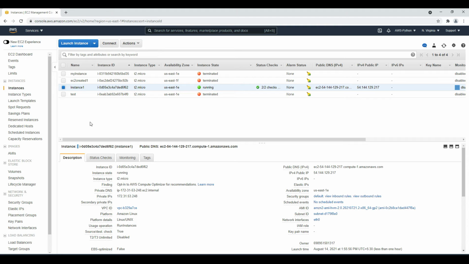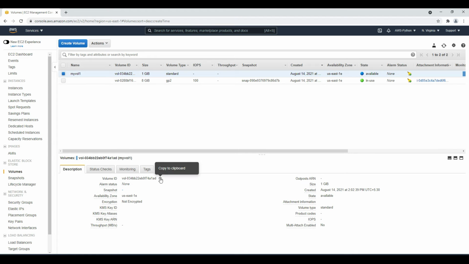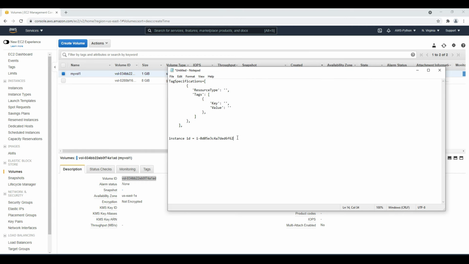Maybe in later videos we will automate the entire process. Let me copy the volume ID over here. So this is the volume ID that I have created.